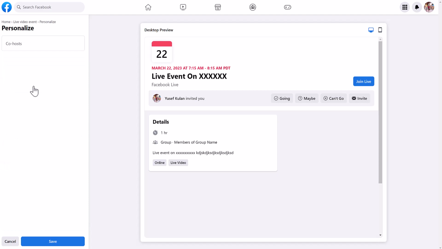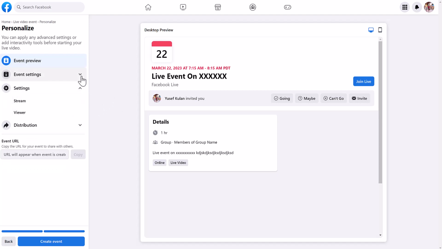So if you click on event options, this is where you can invite a co-host to host the event with you. Now, one thing that you need to pay attention to is that they need to be a member in this private group in order to be added. And once they become a member, then you can just type their name and then you'll find them. So currently I don't have anybody in this group as it's only for demonstration, but you get the point. And then you click save. So they will get their own co-host invitation.